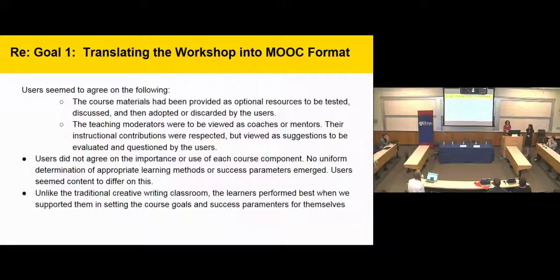They valued a lot of the course components very highly, as we'll show you in a minute, but not all for the same reasons or in the same ways. And they performed best, again, when we supported them in this learning style. We adjusted the course to support this very agency-driven ownership of the course materials and of what progression in this course would be, what mastery would be for these people.